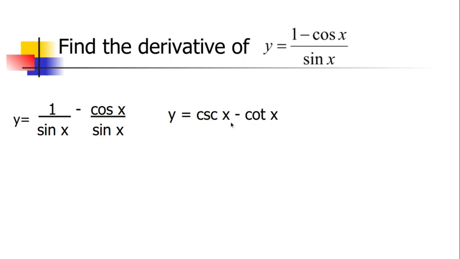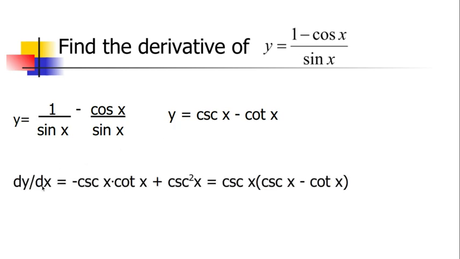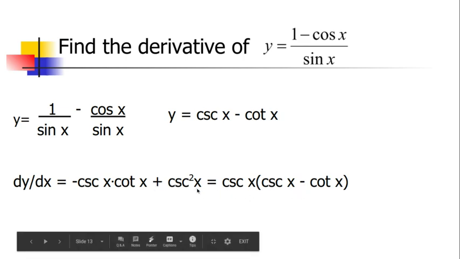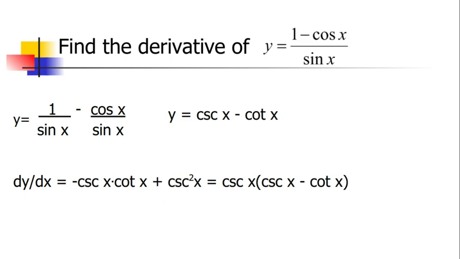And now since we've got the difference of two trigs, we can just take the difference of their derivatives. So now we're taking the derivative, so we're going to call it dy dx equals derivative for cosecant x is negative cosecant x times cotangent x. Derivative of cotangent x is negative cosecant squared, so we get plus cosecant squared. And then if you want to, you could factor. You could take out a cosecant x from each term. When you take it out here, you're left with cosecant. When you take it out here, you're left with minus cotangent, so I just put the minus term second. Either one of these is fine, though. One is not more correct than the other, but sometimes it will be useful to factor the derivative.